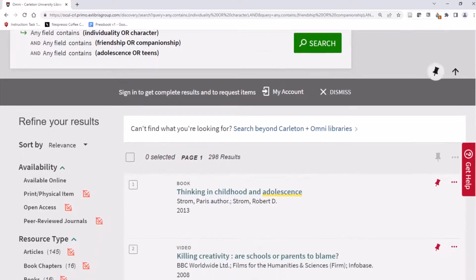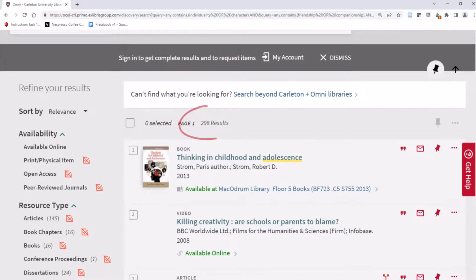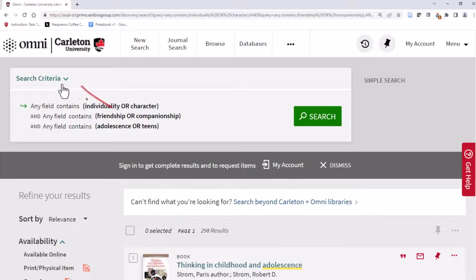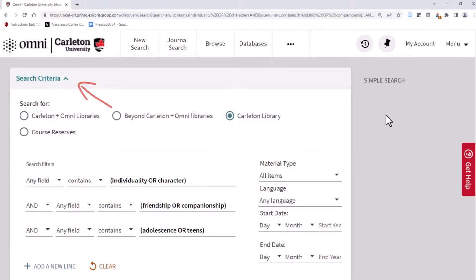Once we've reviewed our initial results, we can modify our search by either using the filters on the side, which help us choose appropriate materials, or by changing the search terms. For example, perhaps there are not enough relevant materials in the initial results. We can modify the structured search by removing the synonyms. This narrows the search to fewer materials, which might be helpful.